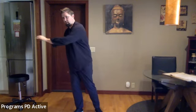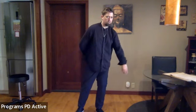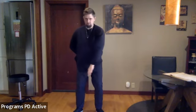Now, wing, roll, fold, push, into the water, brush, wing, roll, fold, push, brush, wing, roll, fold.